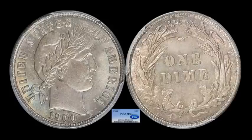And the final dime of the group, wow, I haven't covered a 1900 dated anything in a long time, but I'm glad we did today. We have a 1900-P, so Philadelphia coin, Barber dime. Impressive coin with nice original skin to it. I wouldn't exactly call it the best looking toning ever, but Mint State 66 is a grade you could just accept on this one. You would not argue one bit about the beauty of this example. CAC even gave it its blessing as well. This one sold for $1,756.12.